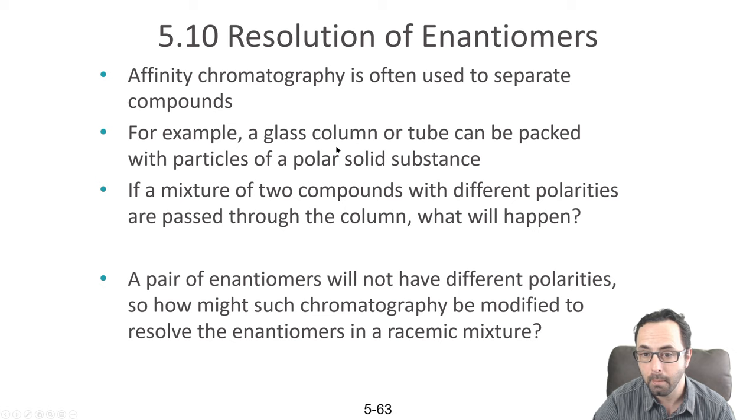And it can be packed with things too. We can do this with polar substances too, a similar thing. If you have a polar substance and you pass it through a column like this, it will be attracted to the polar contents and move more slowly through the column. Likewise, if you have an optical isomer with a particular affinity to one that's coated in the glass column of the tube, you can have that one more slowly pass through while the other isomer passes through quickly. The result is that you can separate them from one another. This is referred to as chromatography, and affinity chromatography is the primary means of separating enantiomers in a practical environment, such as a pharmaceutical lab.